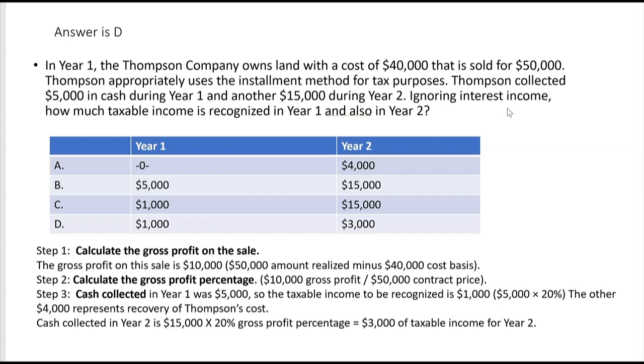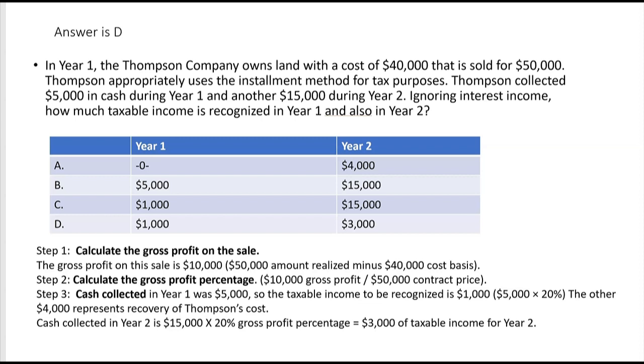Well, what's up with the interest income? If you have more than a year to collect on payments that are owed to you, there's going to be interest in the question. But the good news is with installment method, the interest income does not enter into the calculation of gross profit. Interest income would just be additional income, ordinary income, recognized by the seller as payments are collected. So even if they give you information about the interest, you can ignore the interest if they ask about the gross profit percentage. You've got to calculate the gross profit percentage without regard to the interest.